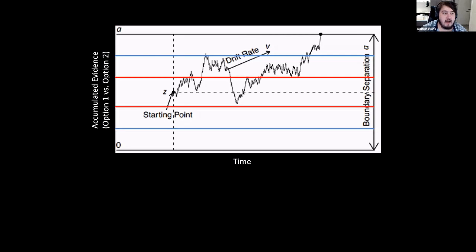Now, if you want to maximize efficiency, which I'll talk about later, so you want to get the most correct responses possible in the least amount of time, then you want thresholds that are somewhere in between. And there are formulas worked out that can calculate the optimal thresholds. So the key point here is that the best thresholds will, one, depend on what your goal is, and two, be determined by certain properties of the task. But you can always work this out. It's just specific to the context. Does that make sense? Absolutely, thank you. All right, cool, no problem.